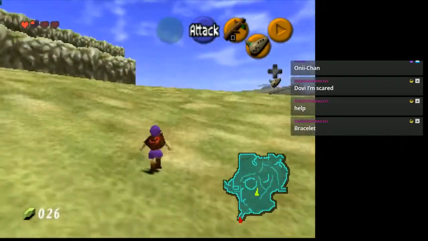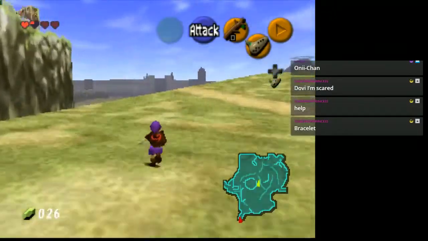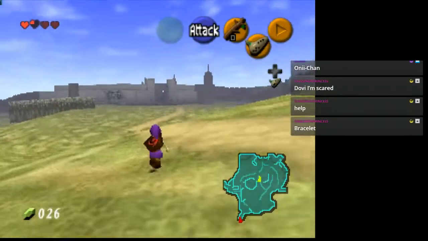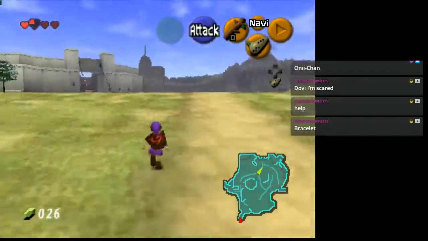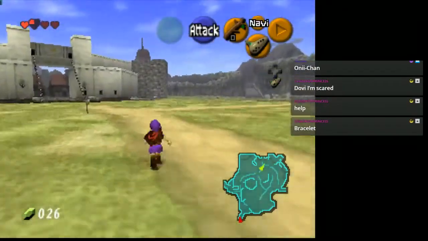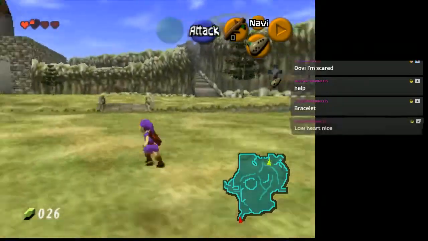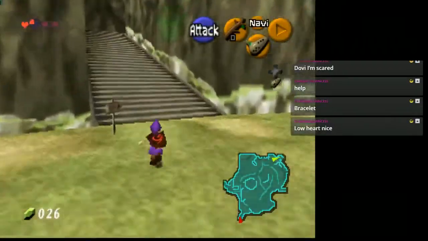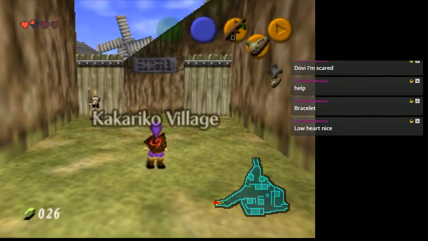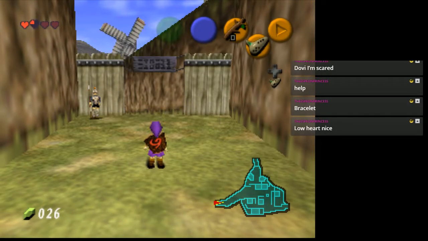But yeah, let's get as far away from the P-hats as humanly possible. Obviously, there's that one P-hat that has a piece of heart, but we're not going to be fighting it until... No, I don't want to go here. I want to go to Kakariko. We're not going to be fighting that one until we get a sword or something. So let me just mark that off the list as well.